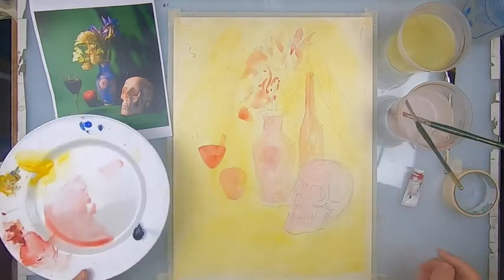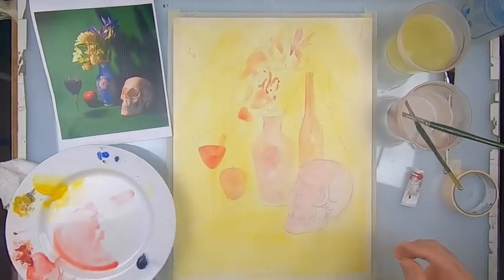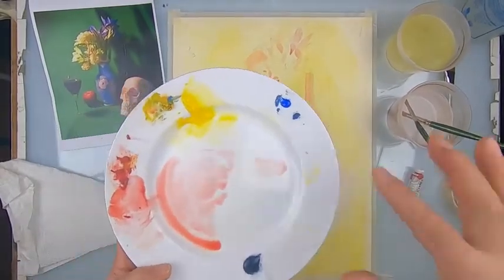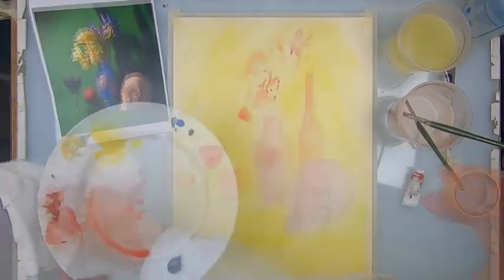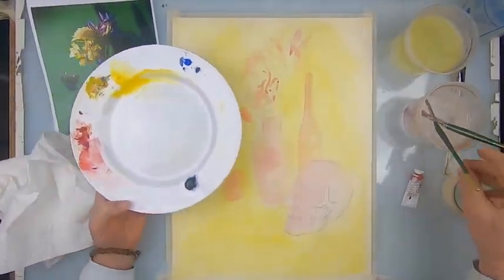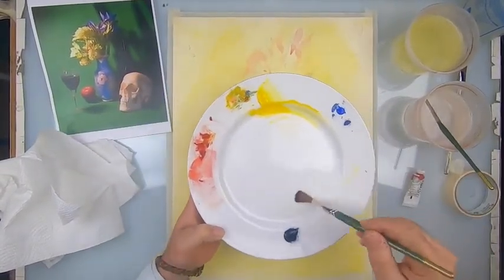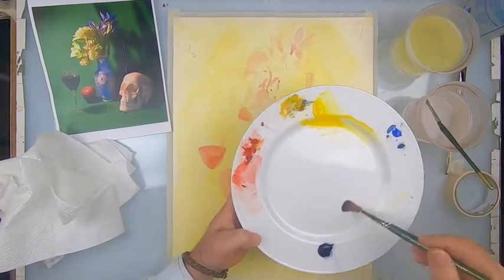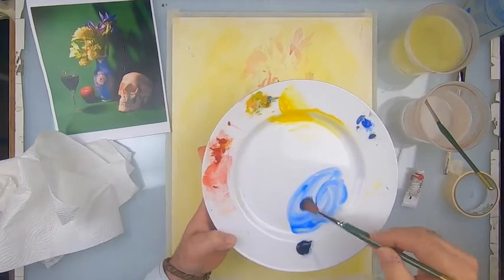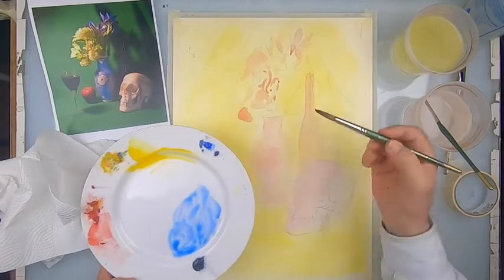Okay, so the next thing we're going to do is work on the background. So we're going to isolate all these objects, right? So we're going to clean up our palette again, and we're going to switch to the blue. Okay. We're going to move on to the blue, onto the background. We want to be working very wet initially, right? So lots of water, because we want this first layer of blue to be soft. It's the background, the cloth. The cloth is soft, right?